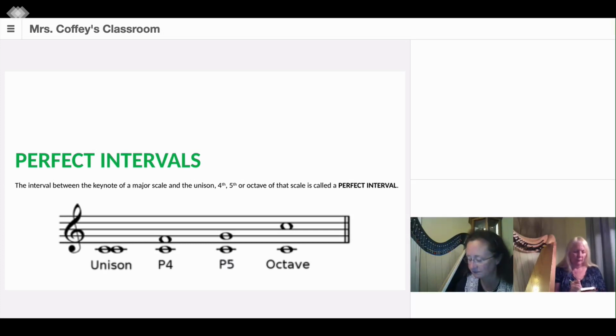Okay, and this is on page 56 in your theory book. I've got it. So you can read over that a little bit later. So the second interval, the third interval, the sixth, or the seventh would be called a major interval. So right now we have two types of intervals. We have a perfect interval or a major interval. So the way that I learned to remember it was through the primary chords: 4, 5, and the octave would be perfect. And then the major intervals are 2, 3, 6, and 7. Okay. So it's important to know that because we build on that to build our other intervals. Okay.